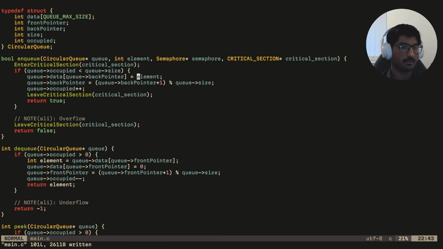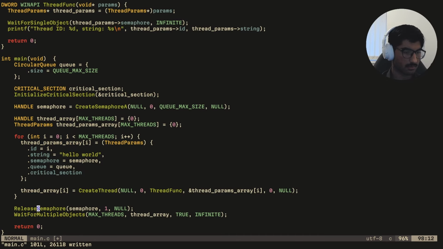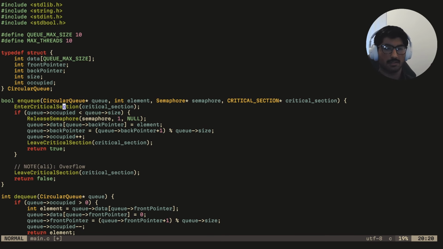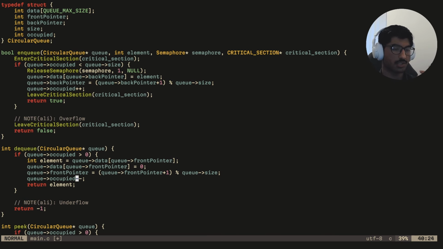And then whenever we do this, we're going to increment the semaphore. So I'm going to go back here, it's right here. Whenever we have space in the queue, we'll increment the semaphore. Now you might be asking, why have I entered a critical section here? It's a bit weird, right? The reason is, if you see the dequeue operation, we've got the back pointer right here, but we are incrementing the occupied variable, and we're also changing it right here.